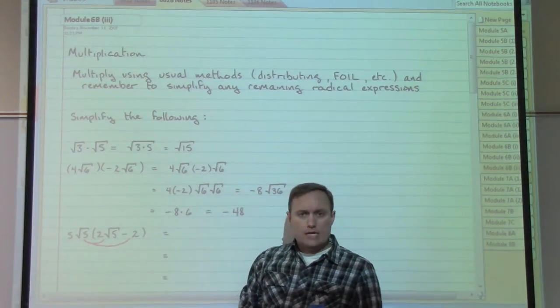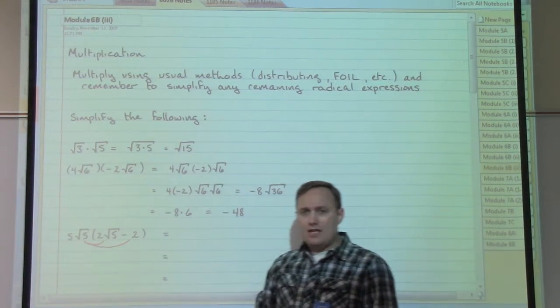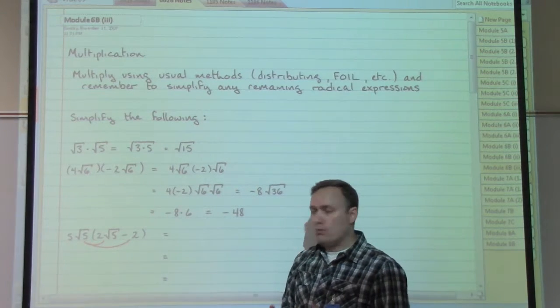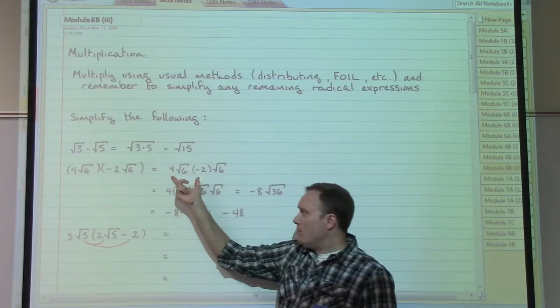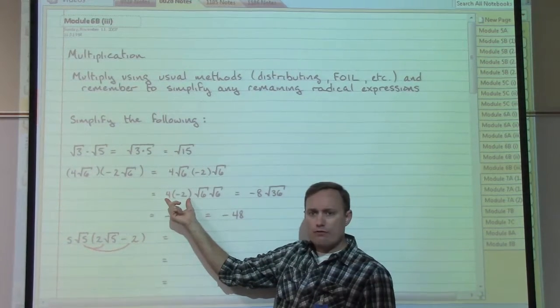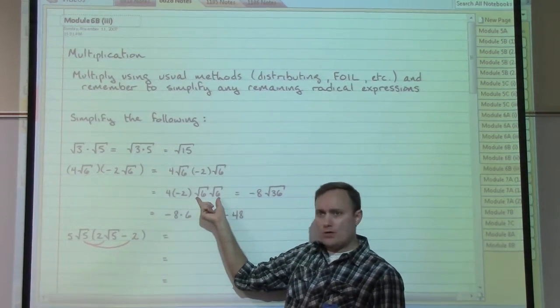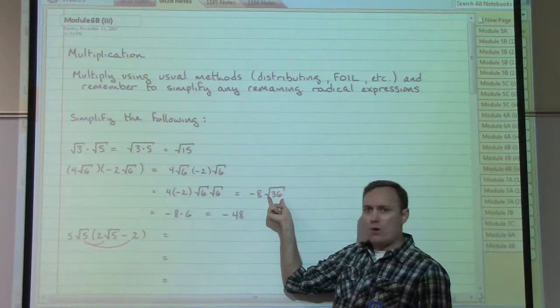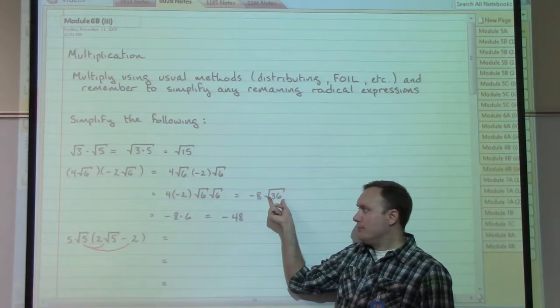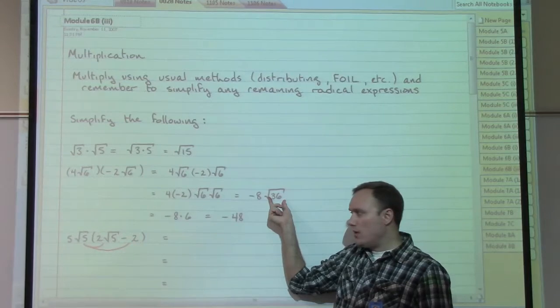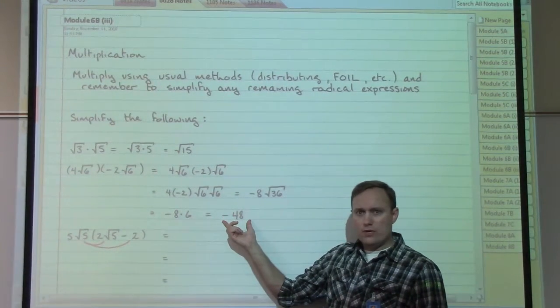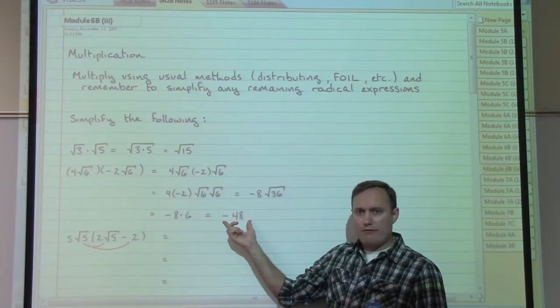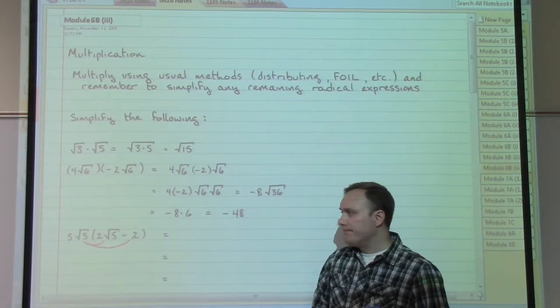Well, the square root of 15, we can't break off anything that has a nice square root, so we get to leave that. In the second example, where we have coefficients, we put those coefficients together. We put our square roots together according to our earlier rule. And in this particular case, the square root that we have can be simplified in order to get a little bit further along before we have our final answer of negative 48.